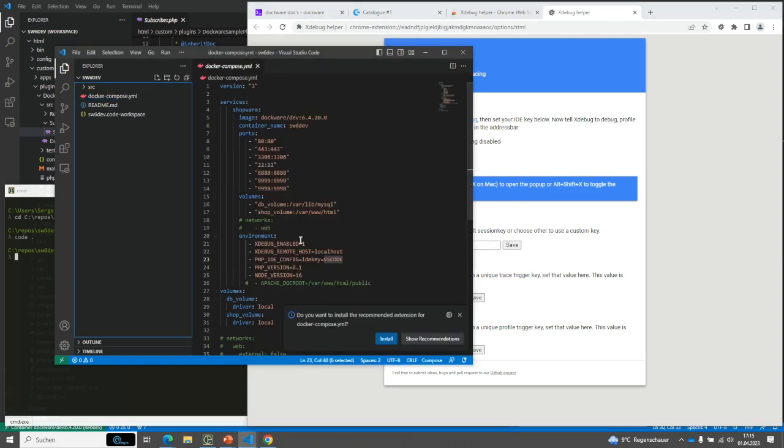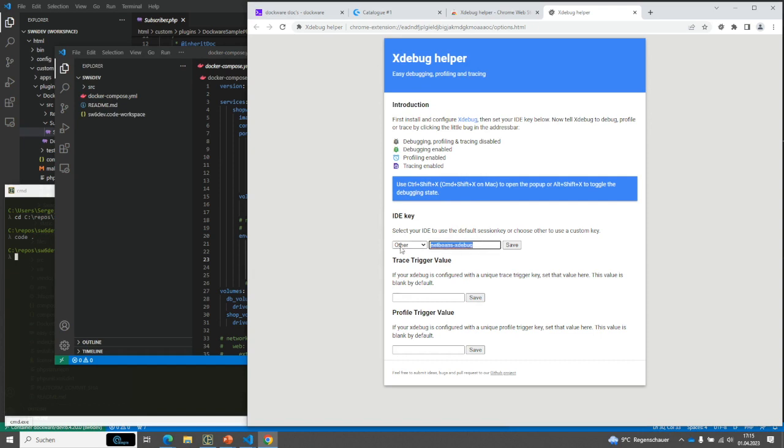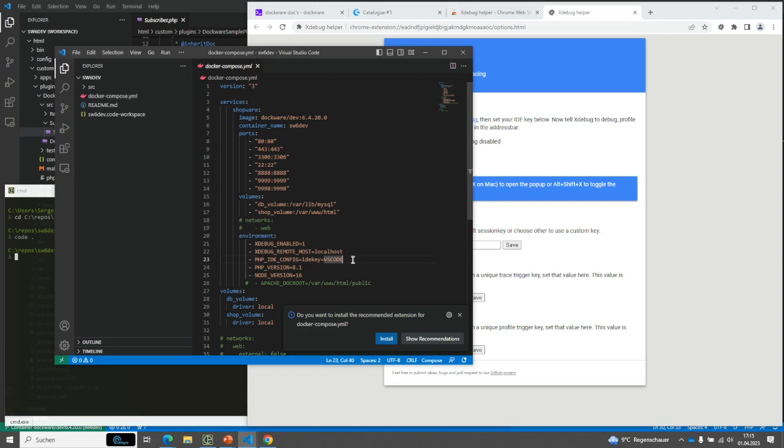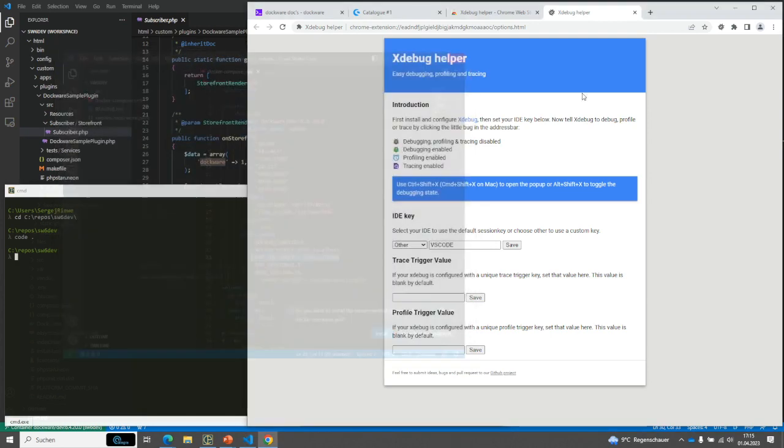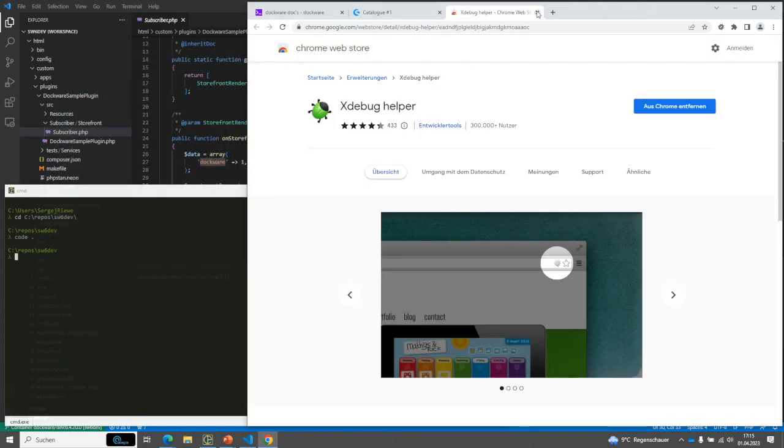We need to set VS Code, so the header is set up and provided correctly. So save this, that's it. Nothing else has to be set up, but this IDE key should match the one in the Docker Compose YAML, which was used to spin up the container. So great, that's done. We close this.